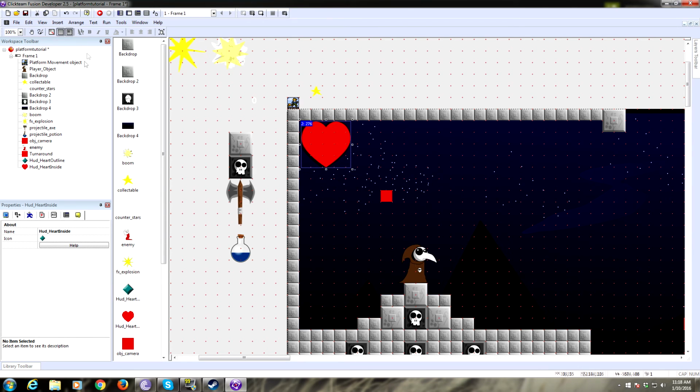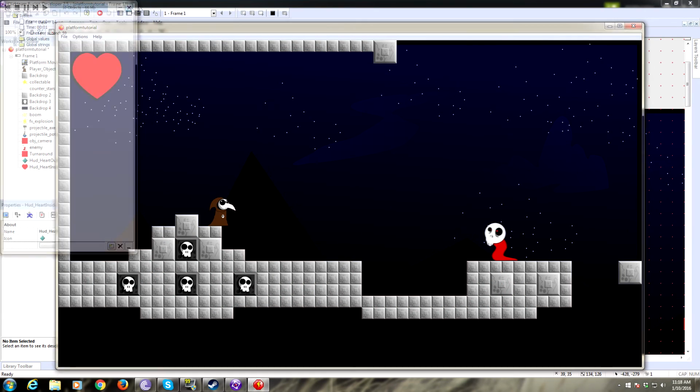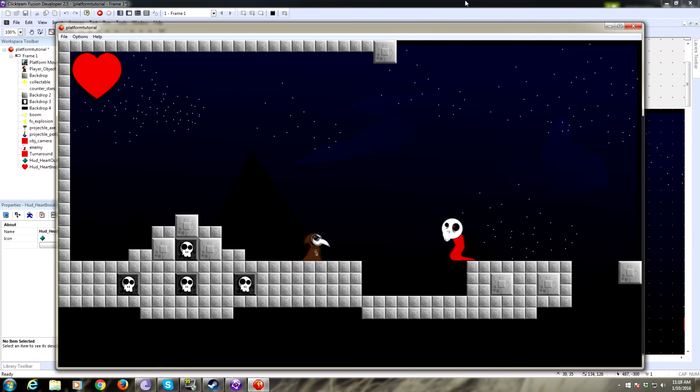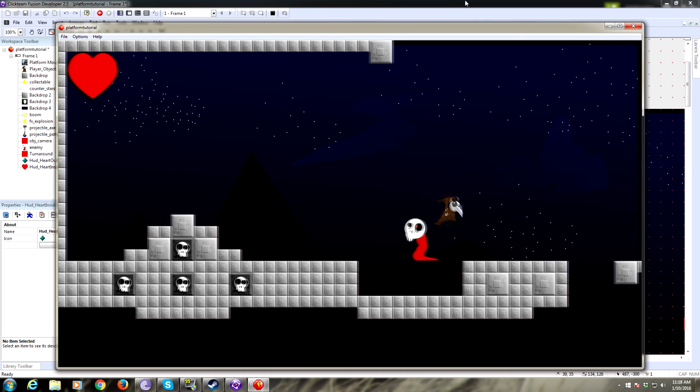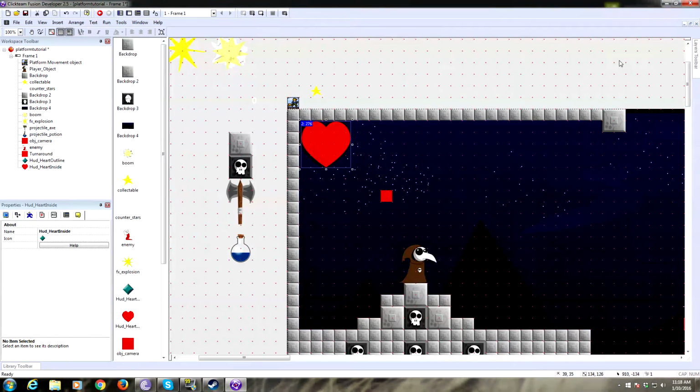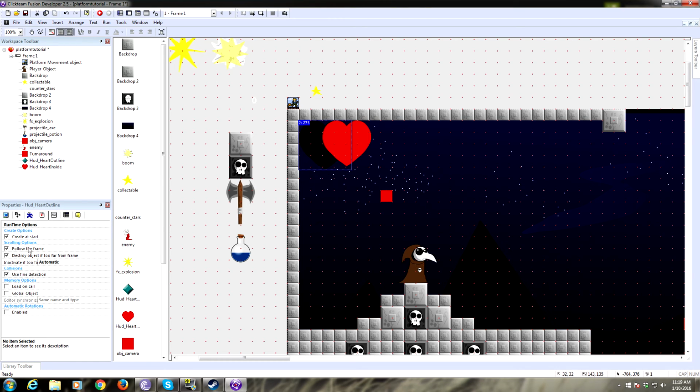Okay. Now let's see where these go. We need these to follow the frame because they are to follow the screen to go with it. Like right now they don't. Okay, yeah, I didn't think they would. Yep. So grab this object. We need to make sure that we have selected unselect follow the frame. That was our inside. So the other one needs to not follow the frame. That way they will be more like a HUD object and follow around the screen.